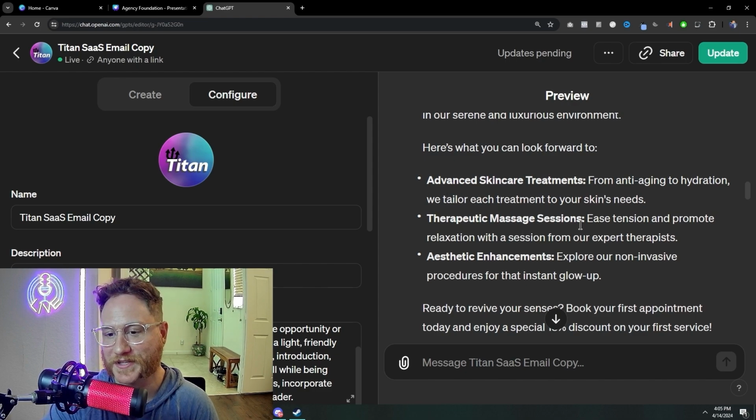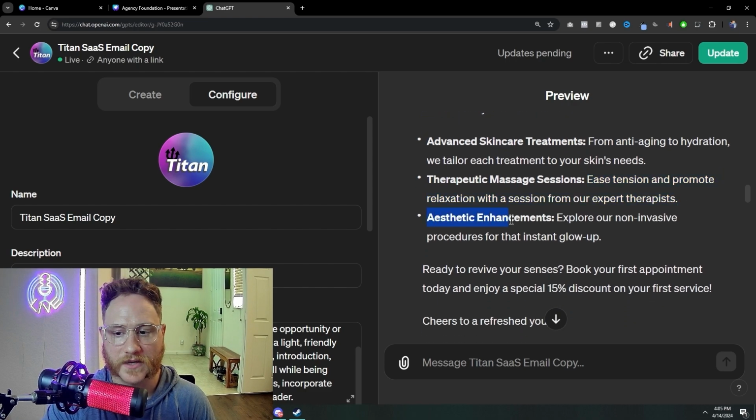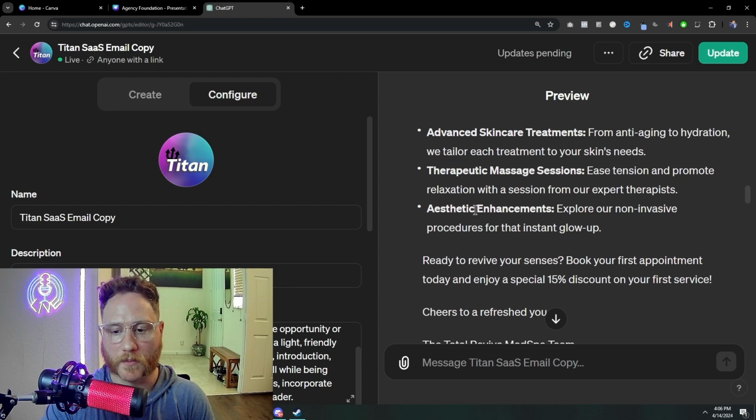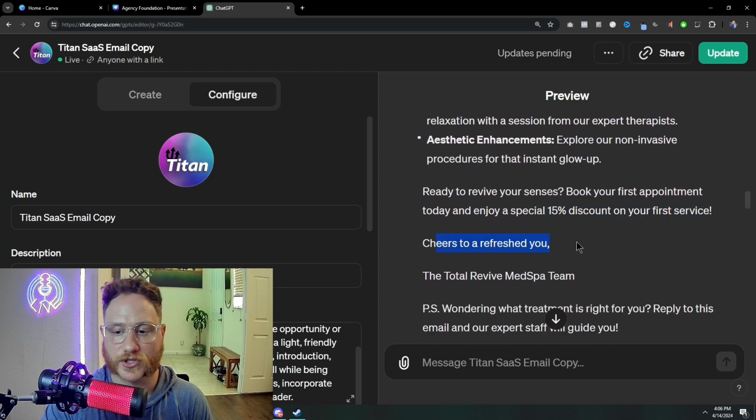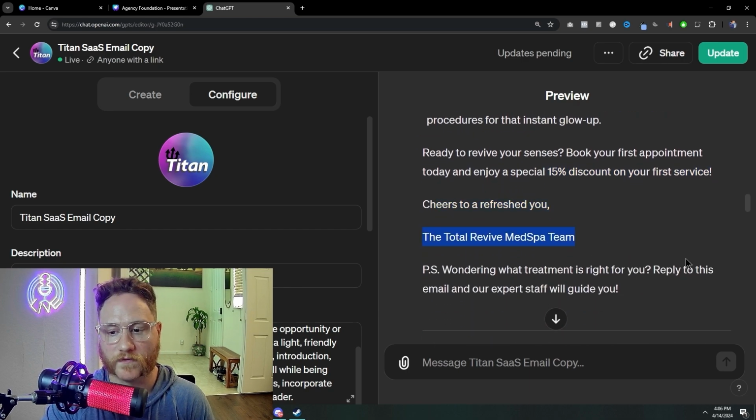Therapeutic massage sessions ease tension and promote relaxation with a session from our expert therapists. Aesthetic enhancements. Explore our non-invasive procedures for that instant glow up. Be ready to revive your senses. Book your first appointment today and enjoy a special 15% discount on your first service. Cheers to a refreshed you, the Total Revive Med Spa team.